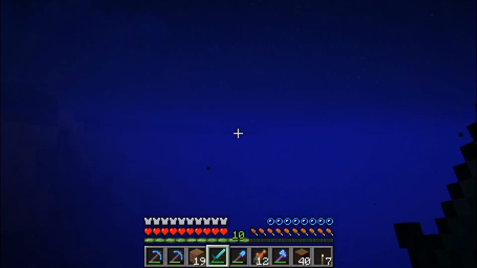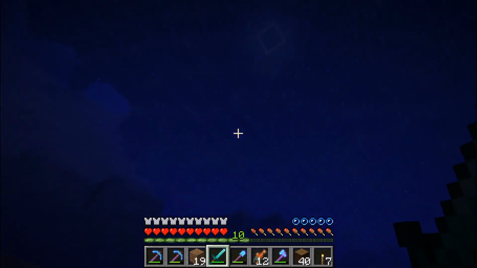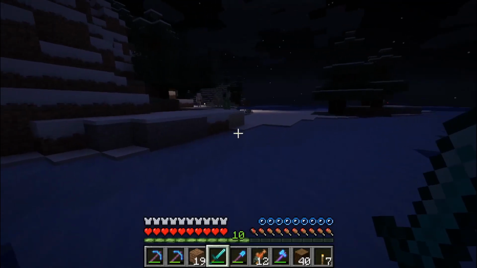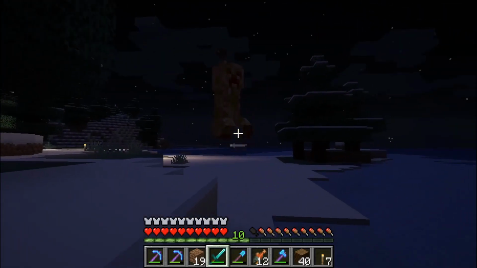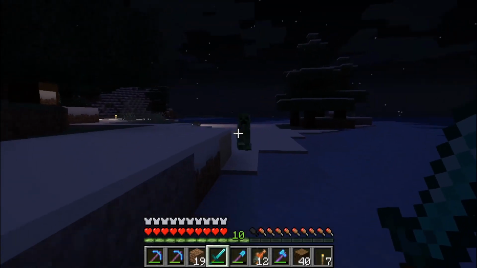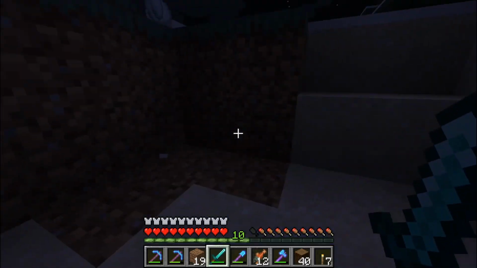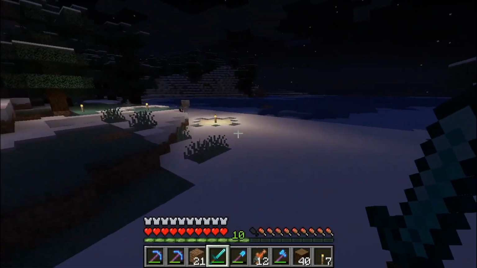At some point we're gonna... although it is easier to swim or walk in the water, I think, because I have Depth Strider, I think. So I think that makes it easier to walk underwater. I'm not exactly sure, to be honest. But, yeah, you know what? Just explode. Get it over with.